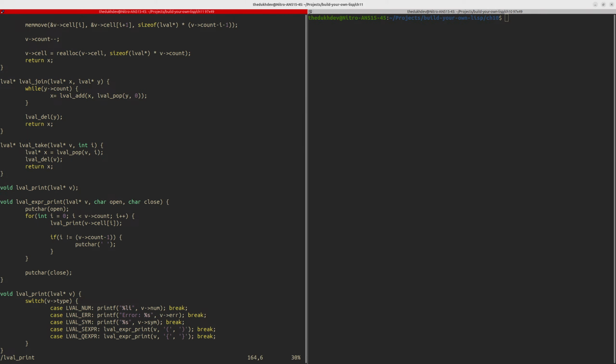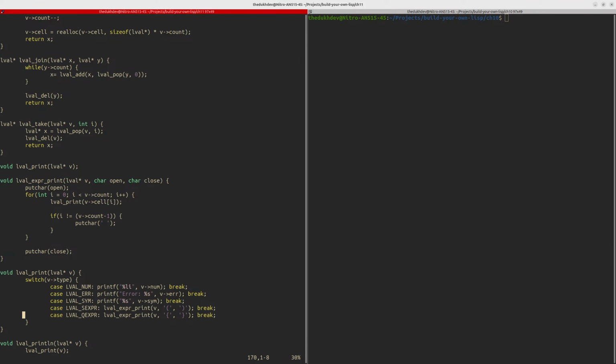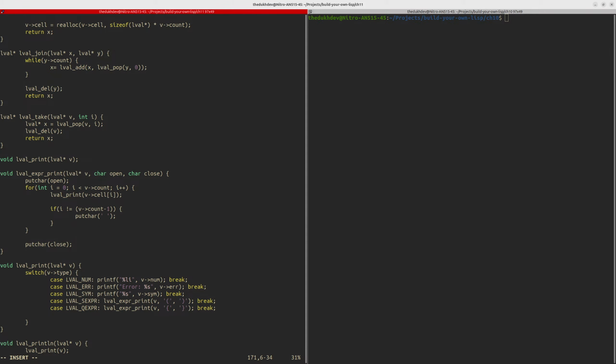Where's the next instance? Here. I also want to print it, most probably, right? We can just print this. For some reason, it does this all the time when I'm trying to write in a switch statement. Okay, nice.